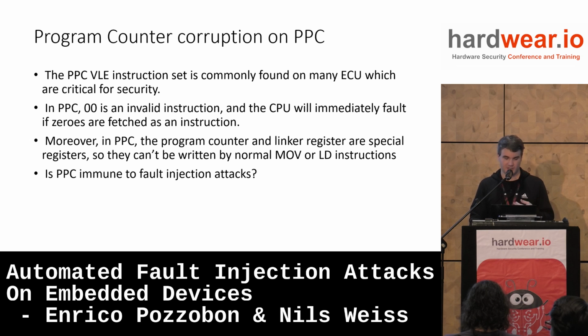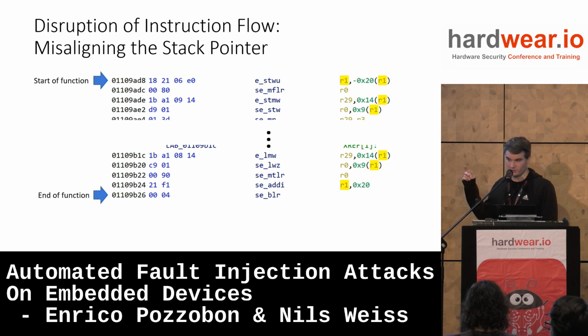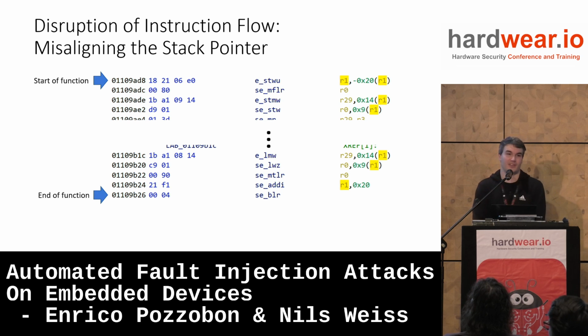So, what was the cause of this? How did we obtain this? Most of the time we figured out that we were misaligning the stack pointer. Basically, every time you call a function in any programming language, in every architecture, a stack frame is created for you, and then when you return from that function, that stack frame is destroyed for you. The creation of that stack frame is done by decrementing and incrementing the stack pointer, which is R1 in the case of PowerPC.